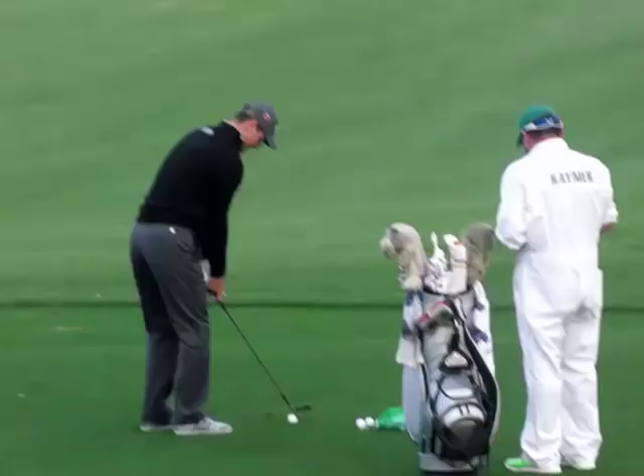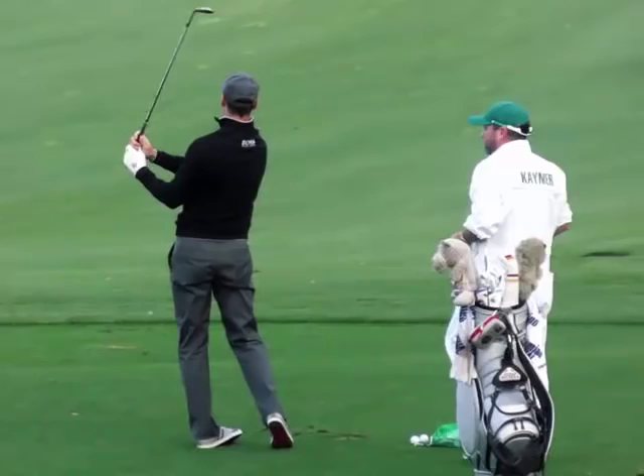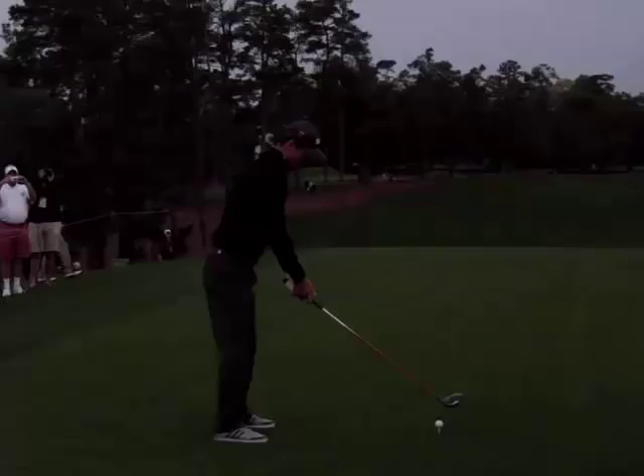It looks like we've got nobody here to practice — just Martin Kaymer over on the far right side of the range warming up. I think I'll leave here and just go to the golf course. I've made my way up to number one. We'll see Kaymer teeing off here — it's eight o'clock, first guy out.